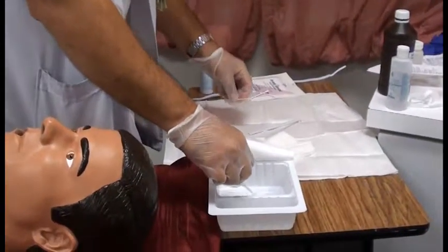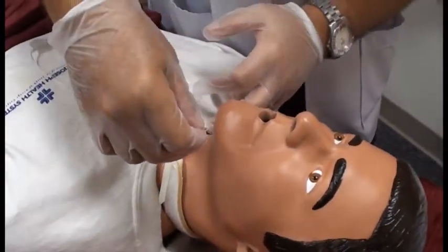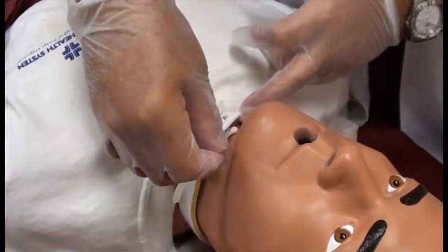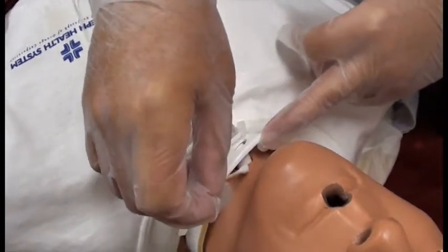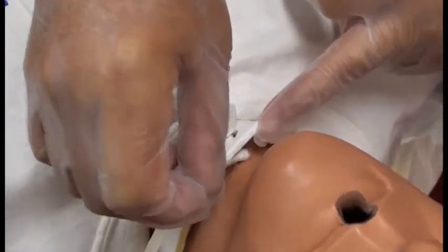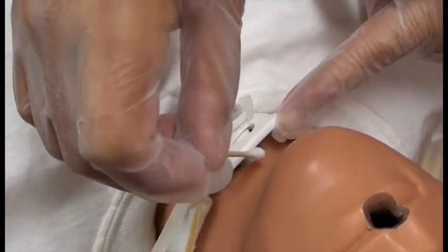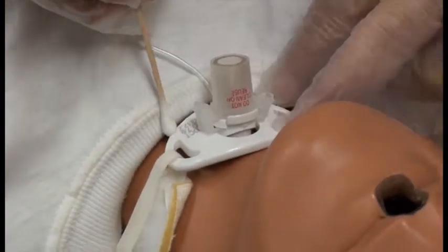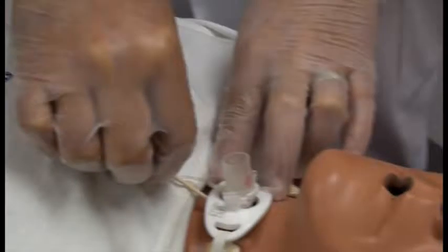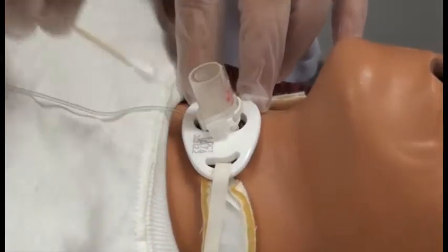And how we do that is dip the cotton tip applicator, and we're going to clean top to bottom. Make sure that we're removing any secretions or phlegms. And while we're doing that, we're also going to be observing, making sure that there's no redness, tenderness, or any unusual odor that we see at the trach site itself. And also make sure that you clean the bottom part of the trach site, because that's usually not easily visible, and we'll make sure that that's very clean as well.